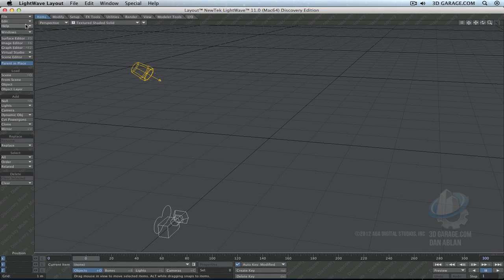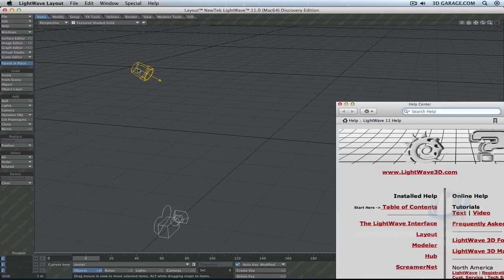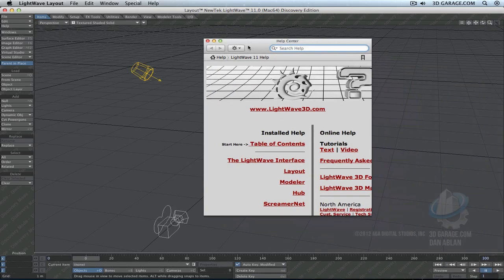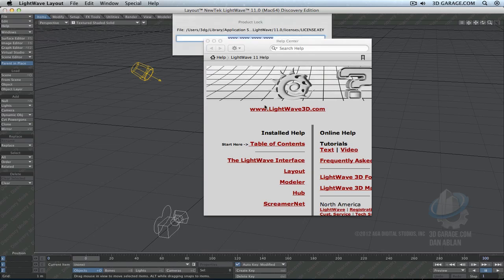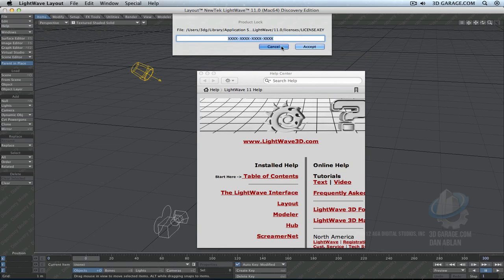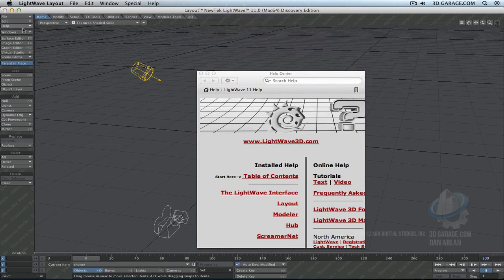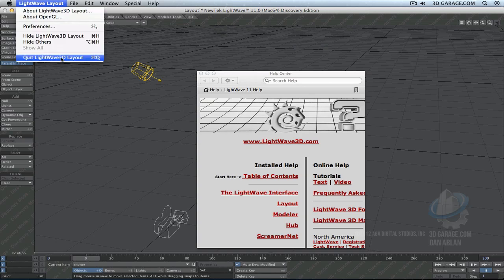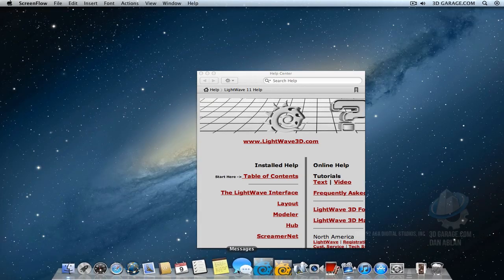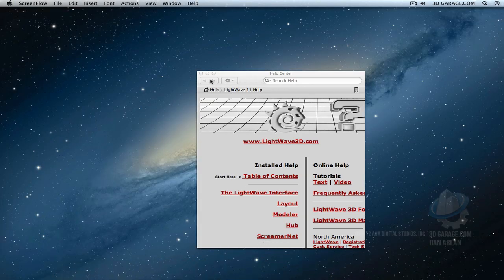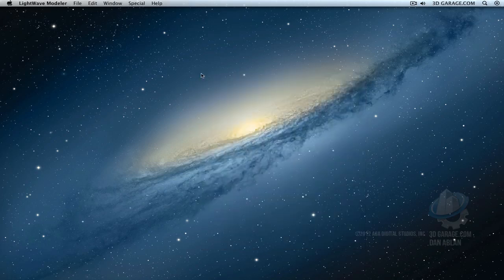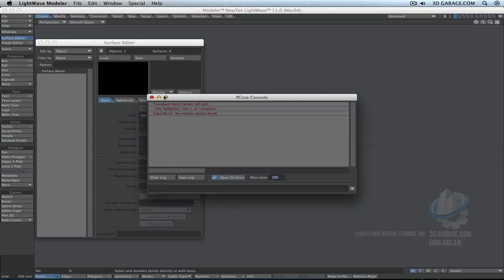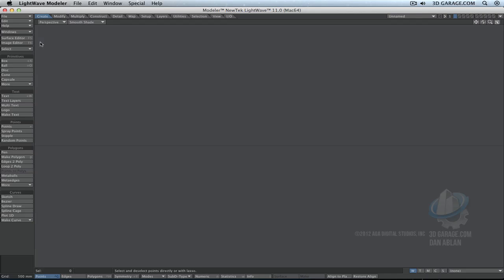And over here, while we're at the help file, if you go to contents, it loads up the LightWave contents. Web-based help. You can enter your license key right here. A little window comes up, enter in your license, which is terrific. Very nice to do. And when you quit, everything is saved. I'll just restart. I want to jump into Modeler real quick, now that I have the dongle back on, and press this little guy right here.